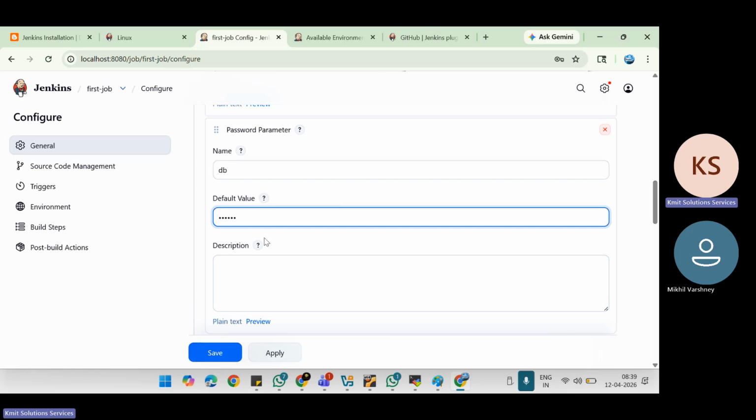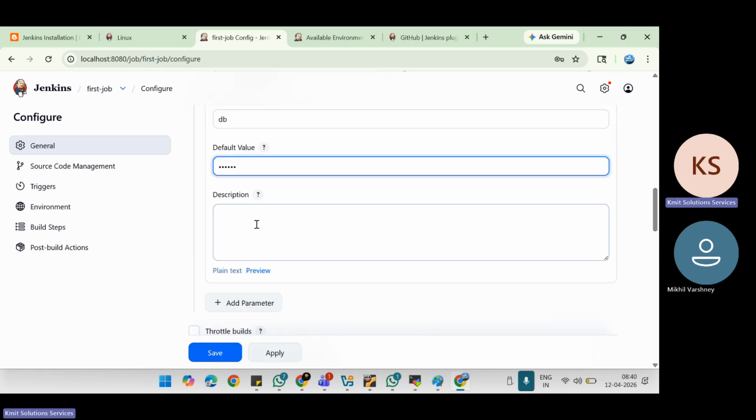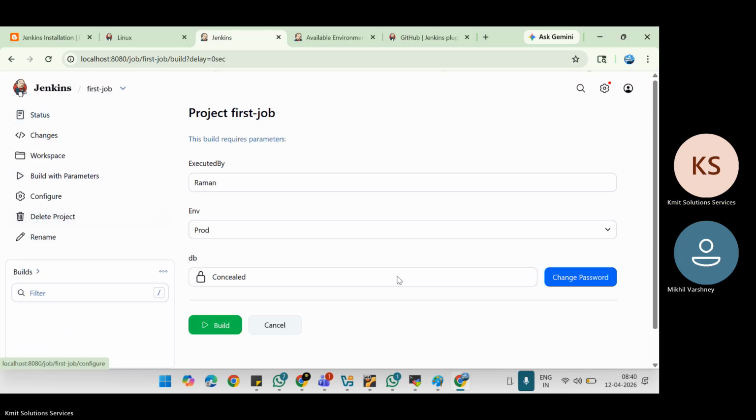Now you need to pass this parameter, and you can utilize it as $DB. It will return the actual value, but it is concealed. If I execute this, you can see it is concealed. But if you want to change the password, you have the option to change it.